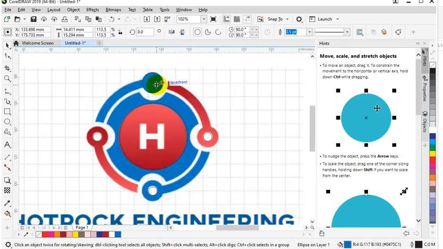As you can see, we now have a blue circle, but now we have a problem with this blue circle. It's on top of our white circle, but we want it under the white circle. So what do we do? Click Control Page Down to send it behind. So as you can see, it's now behind. So let me copy and paste. Move your circles, the copied and pasted ones, to the positions that you want them.